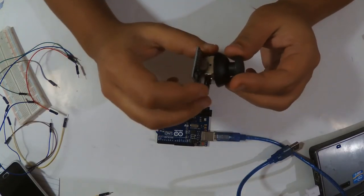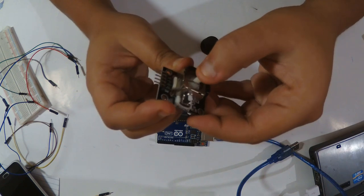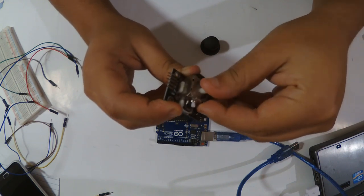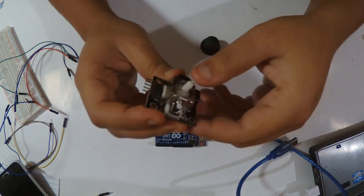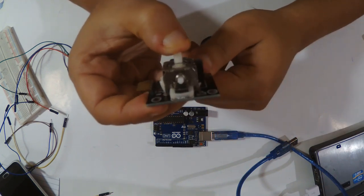Today we're gonna use this joystick module. It has two potentiometers that we wire with our Arduino, and it gives us an analog value to read from the Arduino. It has two axes, X and Y, and then we have this button.